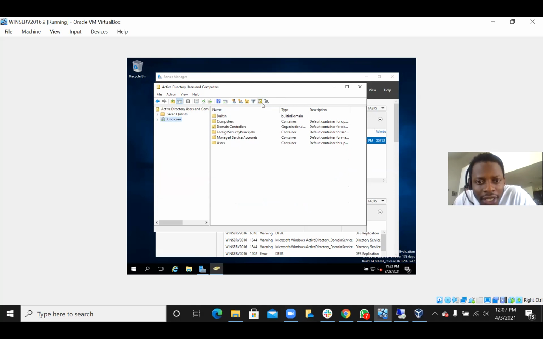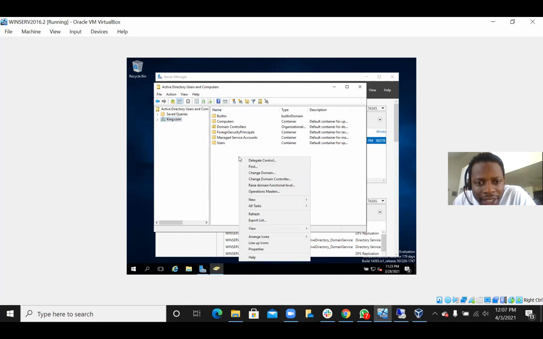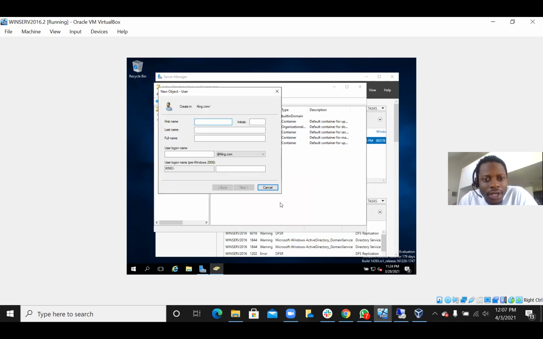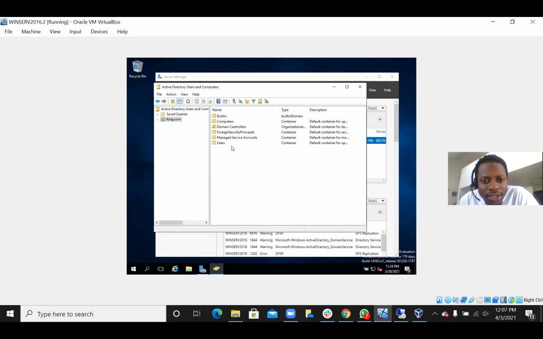You can also create the container from here. You see, you have all the menus up here. If you don't know something, you just put your cursor on it. It's going to say up one level, or you can create a container in here, or you can right click in there, do new. It shows you what you want to create. You can create a contact group. You can create a computer group, which already has computers in there. You can create another user group in there. That's what we want to create. We want to create another users group. So I click on user group. Sorry, it's a user instead of user group.